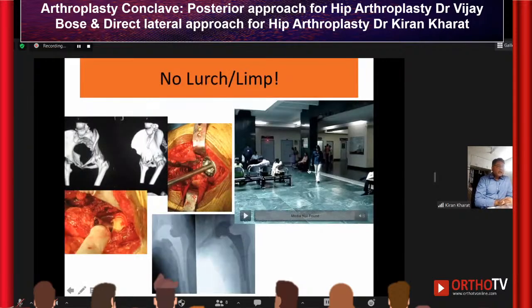This patient, a very young girl I did, 22 years old, had a fused hip, and I unpicked the fusion. At that time, more than 15 years ago, we didn't have the Biolox Delta ceramic. It was a very petite patient, so I had to use a 22 millimeter head. I used a DePuy Corail stem, an alumina head and alumina lining, and a Pinnacle cup. This patient is doing well after 15 years. This video doesn't run, but she walks very briskly and there is no limp at all.